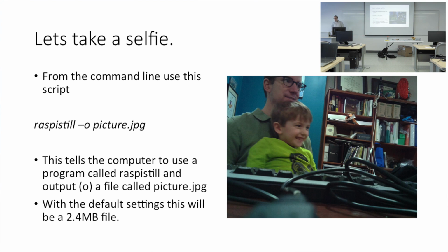The command, you have it in front of you in the handout that I've given you, is this. From the terminal line, you're going to write the word raspistill. There'll be a space, -o, meaning output. There's an output from this execution. Then another space, and the name of the file, which I'm just right now generically calling picture.jpg. So you'll make a JPEG file.